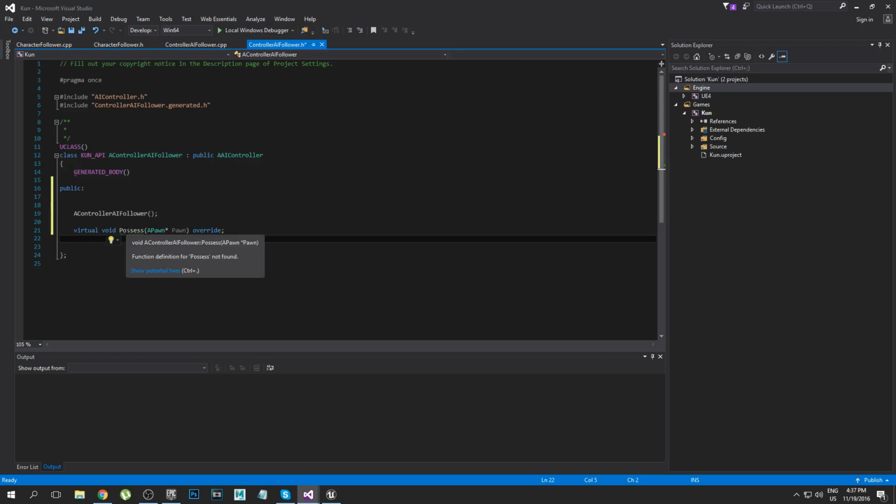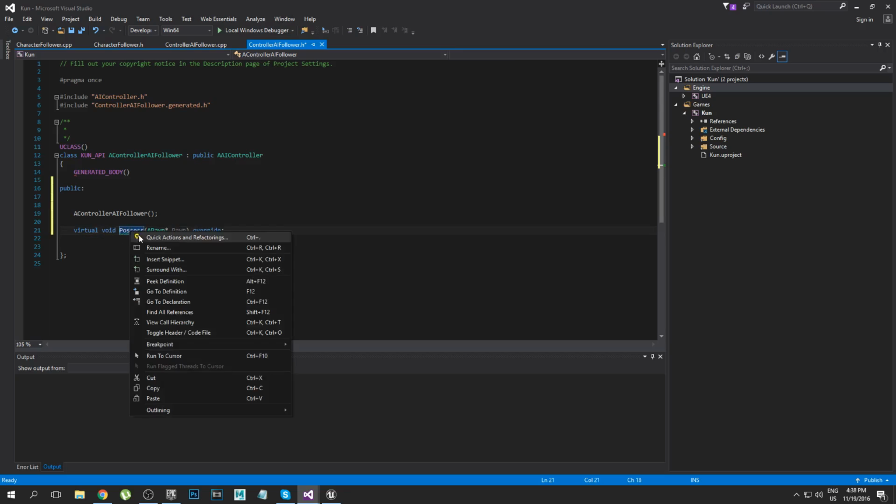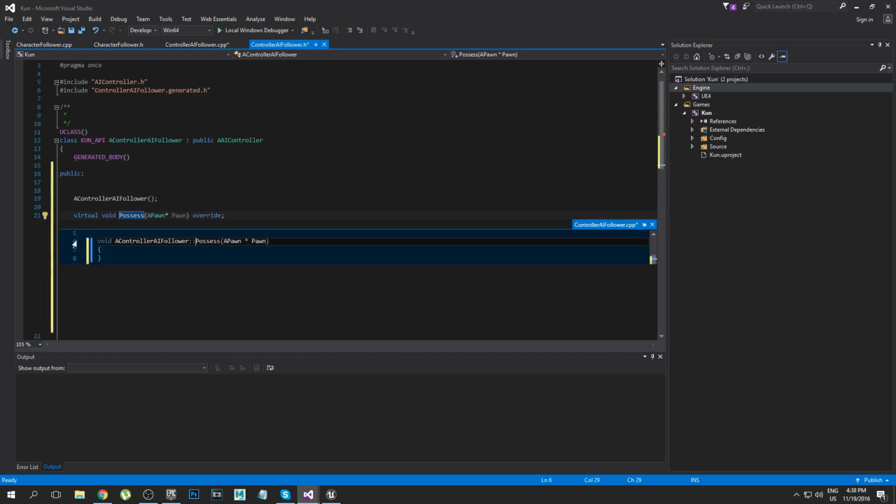Possess is a function that will be called when we possess something. As I explained before, the purpose of a controller is to possess a character and make it do stuff. So when the controller first possesses the character, this function gets called. I'm going to go in quick actions and then create a definition of this function.